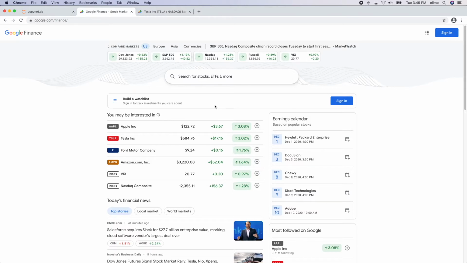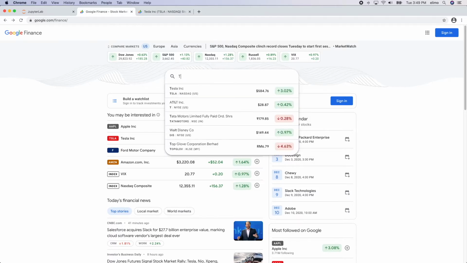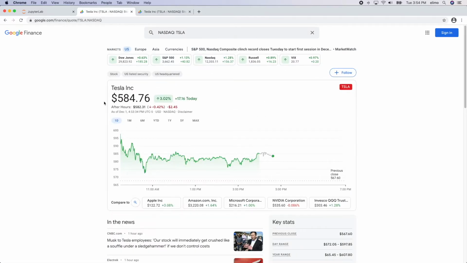To get the stock market prices, you can simply search for the stock name here and get the data. For instance, if you search for Tesla, you get the latest price during business hours here. And if you are in the extended hours, you get the latest price during extended hours here. To scrape these prices from the website, we need to get the HTML data, parse it, and locate the price data in the parsed text.